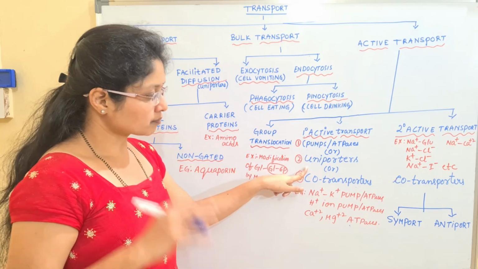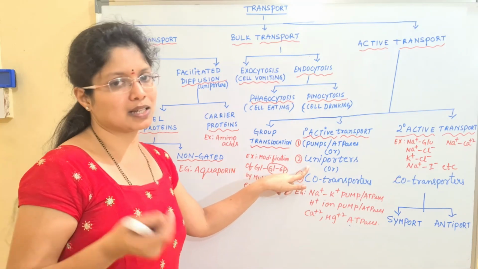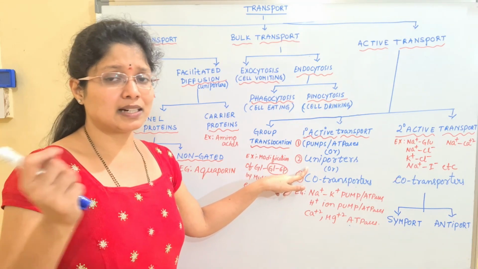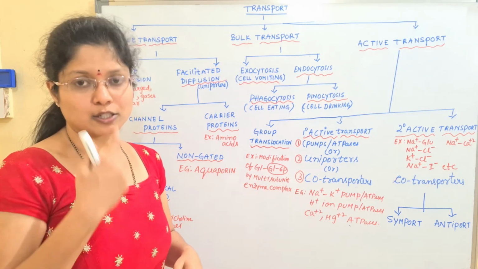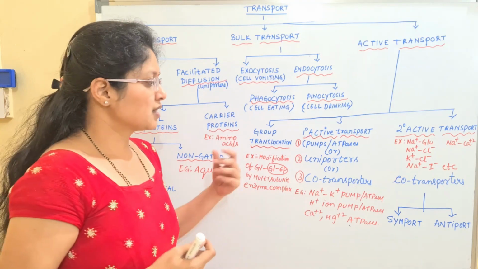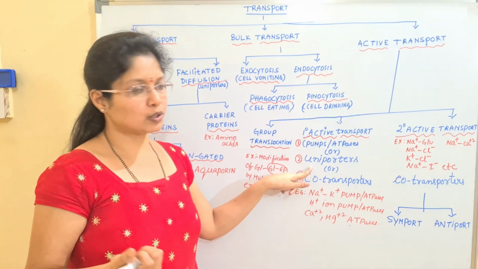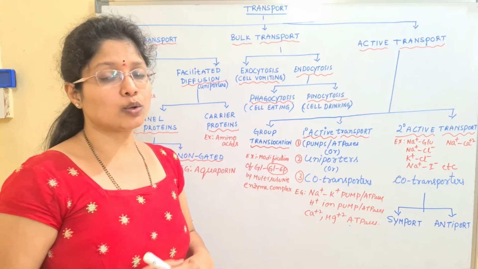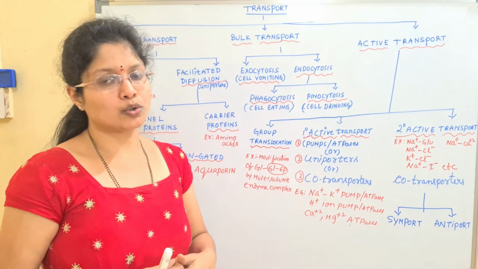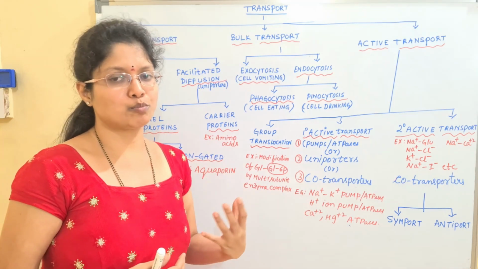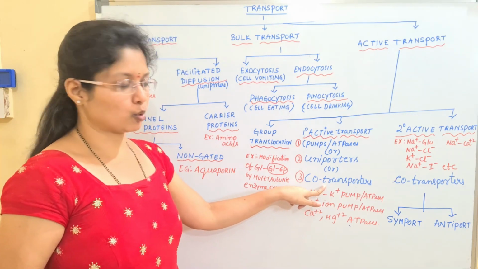And here we have two types of systems. One is the uniport system. A single molecule can be passed inside and outside the cell, or more than one molecule can also be transported in and out of the cell. If a single molecule is transported by the carrier protein, we call it a uniporter. If it is more than one molecule, we call them co-transporters. The co-transporters, as I have told you, if they are moving in the same direction, are symporters. If they are moving in the opposite direction, we call them the antiporter system.